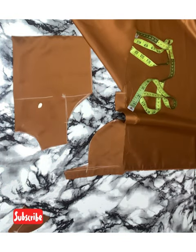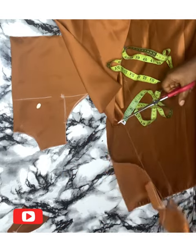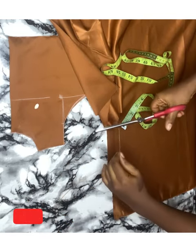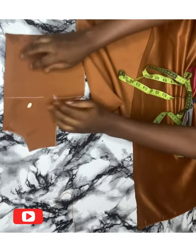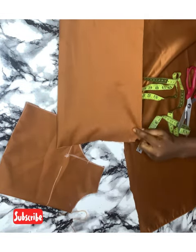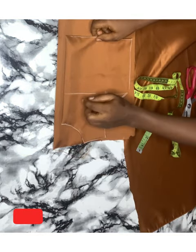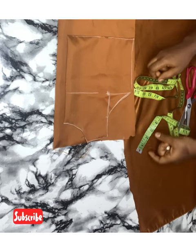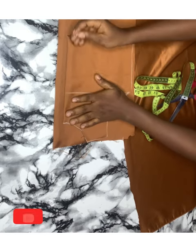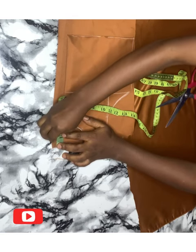So right now the next thing for us to do is to cut the back. So we're just going to be placing this front to cut the back. The only difference is we're going to add our zip allowance. That's the only difference between the back and the front. So we're going to place it like this. You make sure your zip allowance is, if you're using 1 inch, you make sure it's 1 inch. If you're using 1/2 inch for your zip, you make sure it's 1/2 inches.